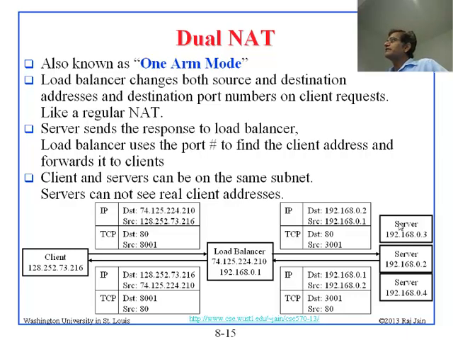This is actually okay here. Client and servers can be on the same subnet, because basically the client will send it to this VIP, and all the VIPs could be 192 here. It will get there, and it is going to change both the addresses, and both the addresses will come back here, and they will go back to the place. So there is no problem here. There is no bug, there is no mistake in this slide. The positive is that they can be on the same subnet, but the negative is that the servers don't see the real address which they want to see.